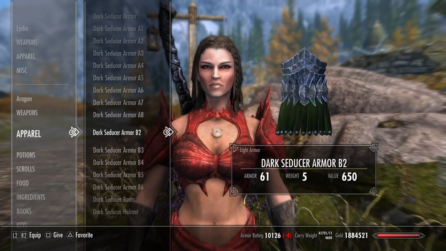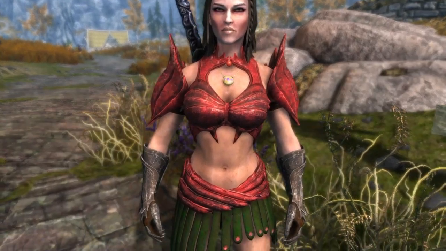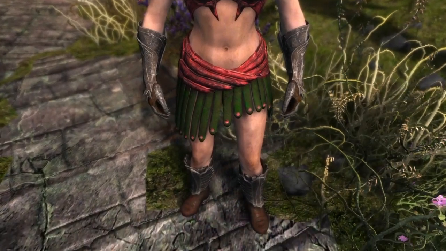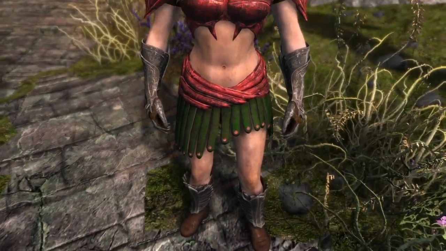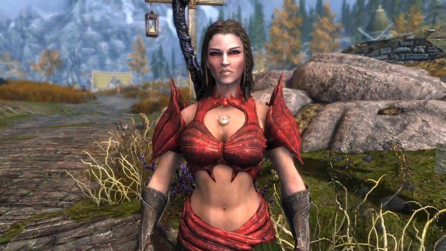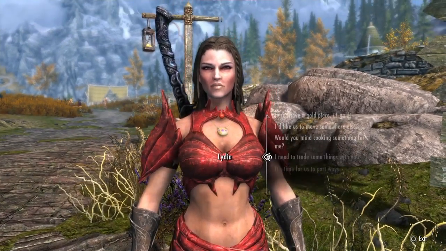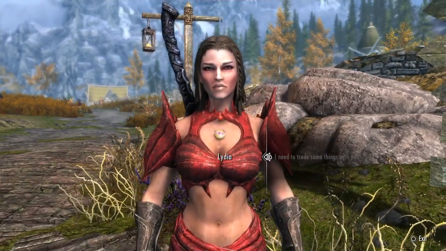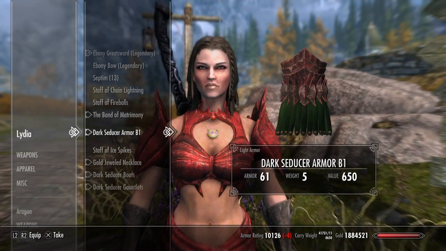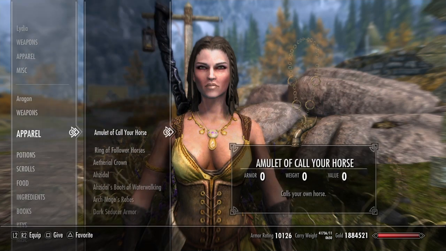So here is the Dark Seducer Armor B1. These are the ones where the chest plate and the skirt will not be the same color. The skirt will keep the vanilla looking green. That is the green that I'm talking about. I have never been a fan of that. That is the vanilla version. That's why I actually started looking for color variations to see if anybody had colored that skirt. The chest piece, on the other hand, I do like the red on here. It's a little bit lighter, I do believe, than the A1 version of that. So that was the Armor B1 version.